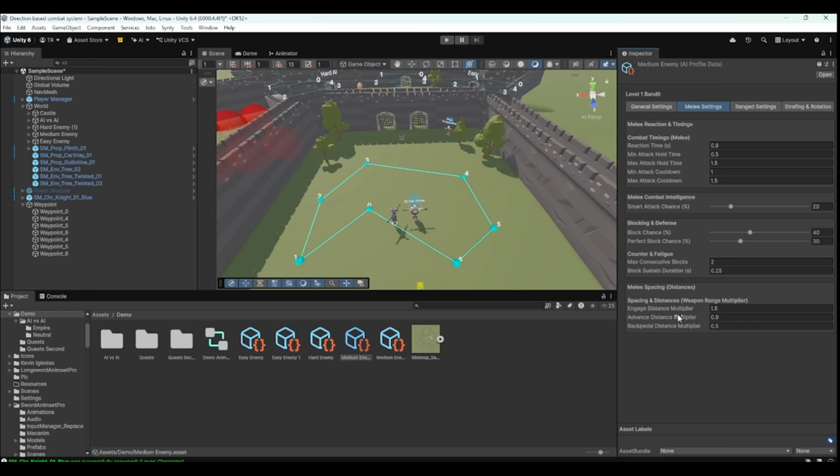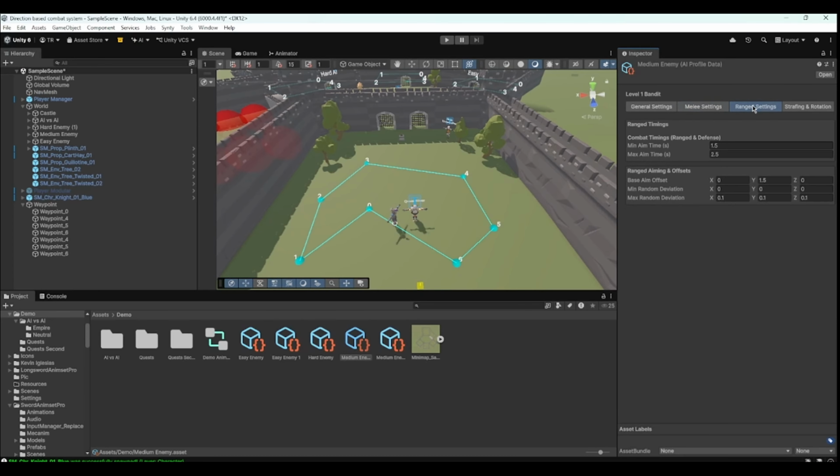Those ones here are distance multipliers, so that it comes closer when attacking or goes back once it does not attack, things like that. Here for the ranged, we have a min and max aim time. It will be chosen randomly between those two.